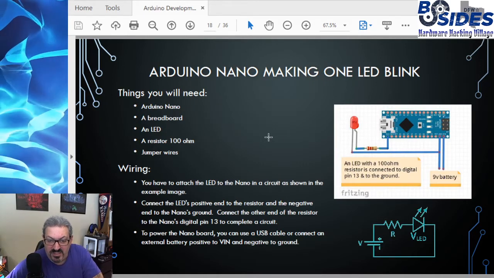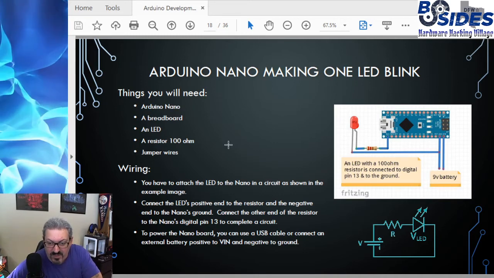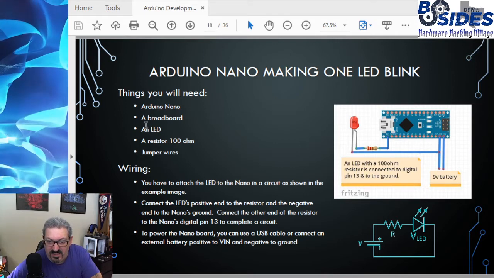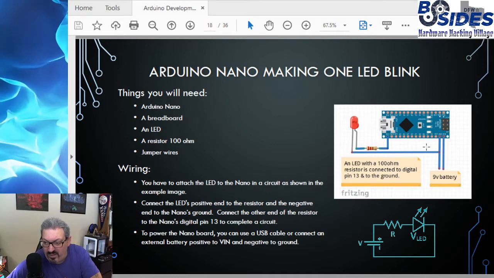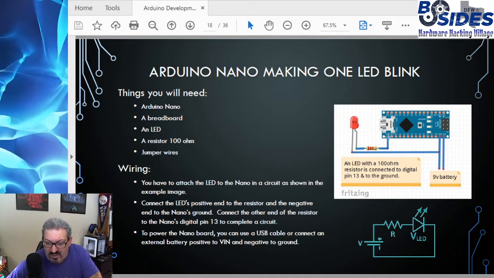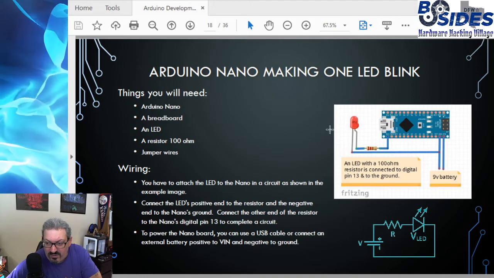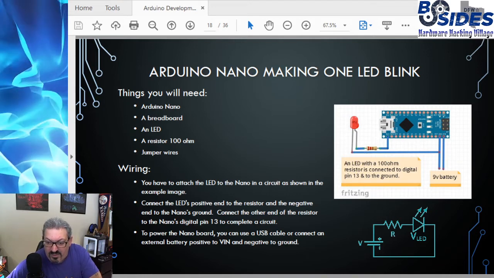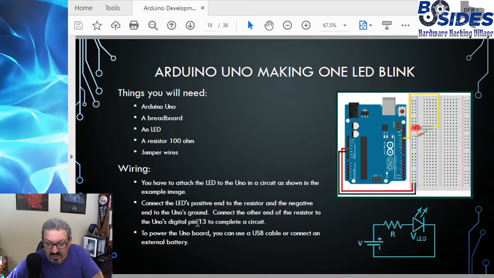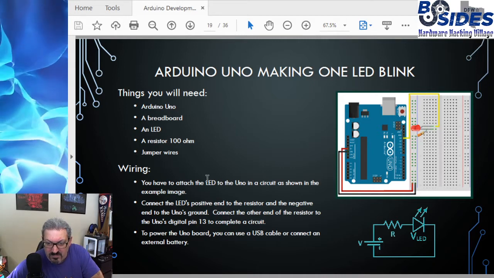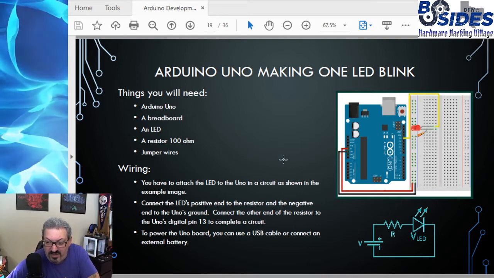So this first example is to make an LED blink. You can use an Arduino Nano or an Uno, which I'll show on the next slide, an LED and a resistor, and then some jumper wires. And you're just going to wire it up between a digital pin, I think we use pin 13 in this example, and ground, and then wire the circuit in this manner. We can do it the same way with the Uno. The Uno has the same digital pin number that we can use. So it doesn't make much difference in which case, and the code would be the same to control this on either an Uno or a Nano.